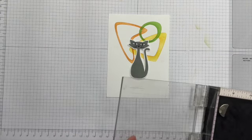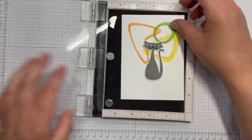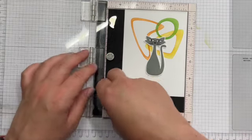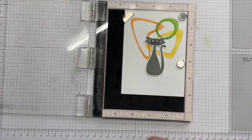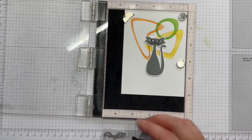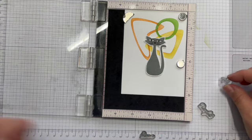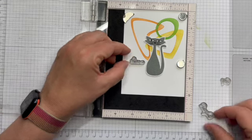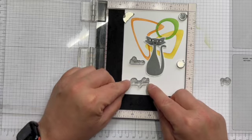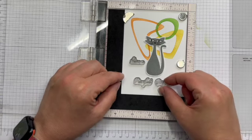And as it's International Cat Day, we are going to use a sentiment from the set. But again, I am going to use my Misty, just so I get a good stamp and I don't mess it up too much. So what I might actually do is stagger my sentiments a little bit. Maybe not, I don't know. See, this is what happens when I wing things.